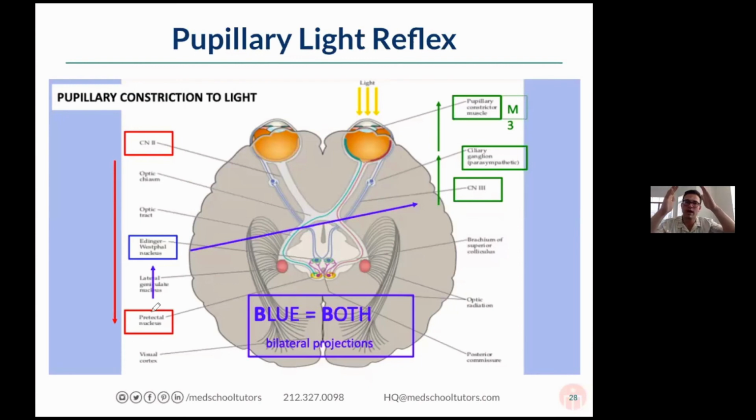That pretectal nucleus is going to send to both Edinger-Westphal. Edinger-Westphal is just the name for a subnucleus of cranial nerve 3 that specifically deals with parasympathetic stuff. It's not a separate space. It goes right to where cranial nerve 3 kind of is. It just functionally has its own name. And then that is going to send it out both cranial nerve 3, right, and then sort of the pathway, the ciliary ganglion is the parasympathetic, and then out to the pupillary constrictor. So light in one eye is going to constrict both eyes coming out. All right, pretectal and Edinger-Westphal, I would remember in association to the light reflex.